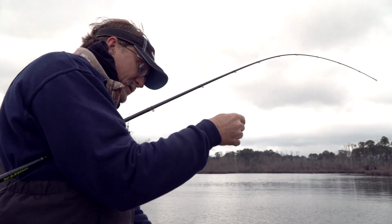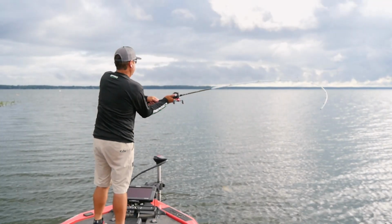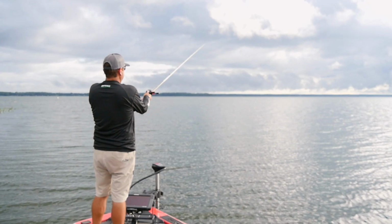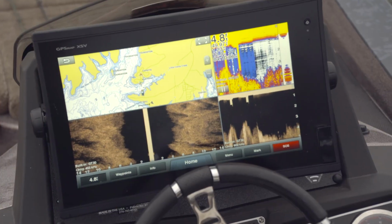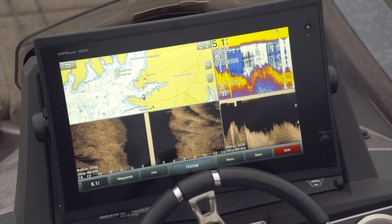If I think they're real shallow, I'll probably use a lighter one. If I think they're a little deeper, I'll use a heavier one. Now this is a little more than a half ounce, it's like a 5/8, so it's a little bit heavier than your traditional rattling baits, which is really good, especially if you're fishing around a lot of deep grass and you need to get in and out of there very, very quickly.